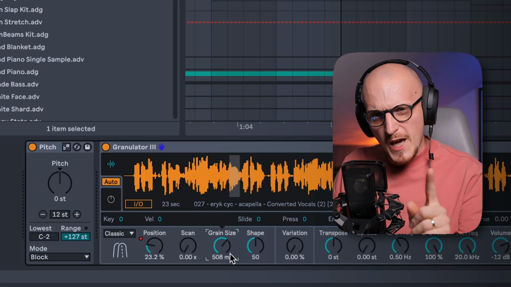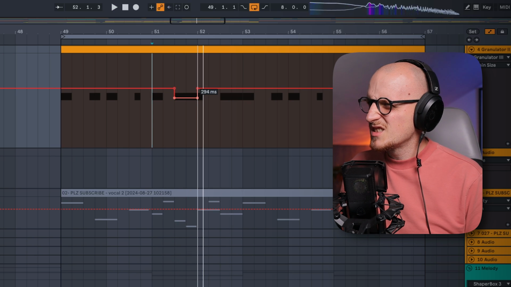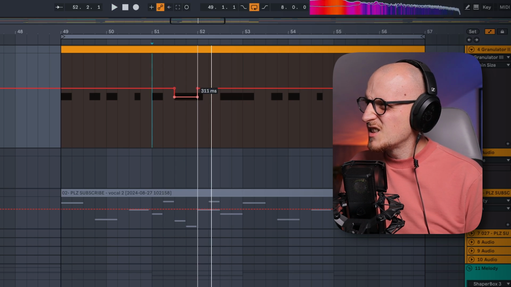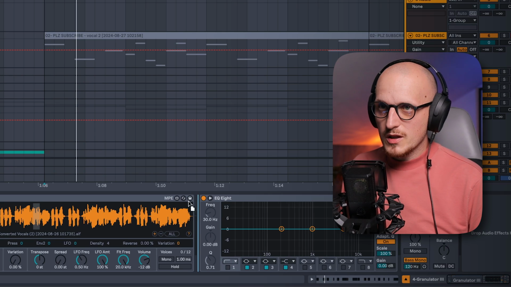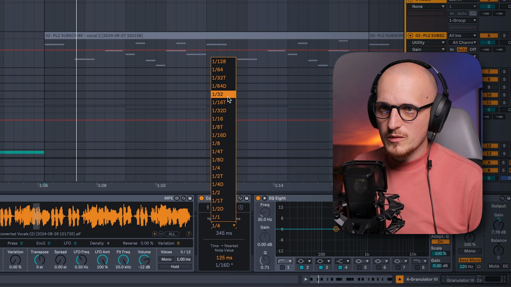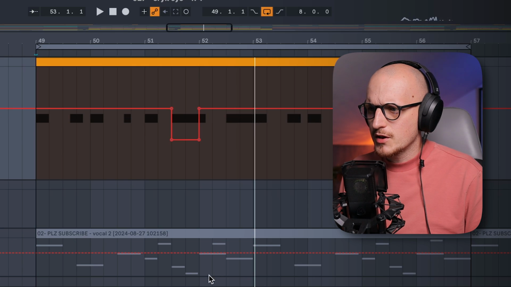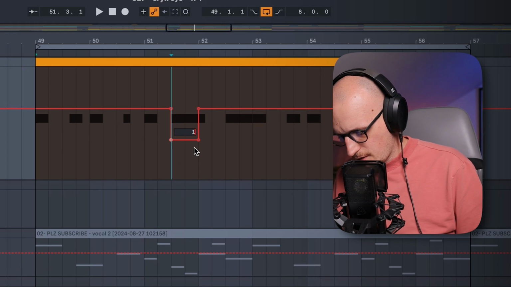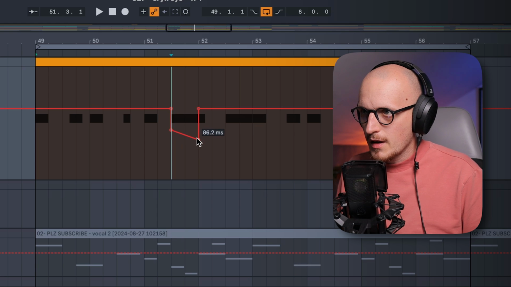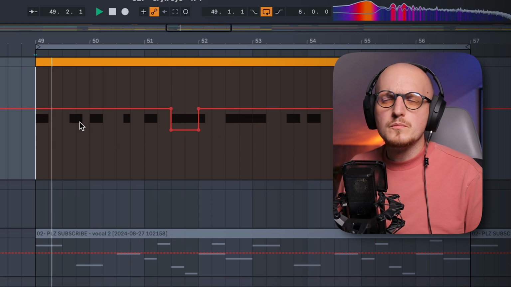Obviously, to spice things up, you can also automate other knobs, and what I recommend is playing with this grain size one. Let's try to sync it with the tempo. Okay, I'm trash when it comes to syncing it to tempo with milliseconds, so let's just use a converter device. So let's go with 1/8 and then go once again to the grain size, so 172. Edit value 172 once again.